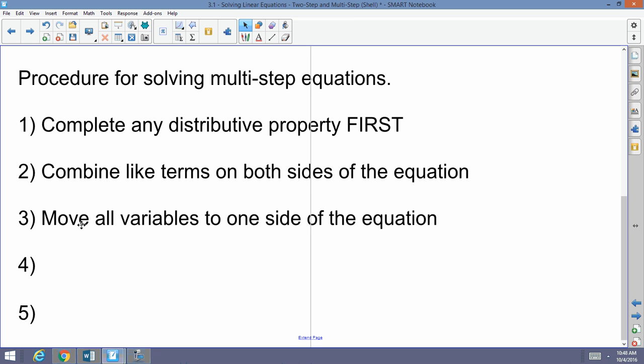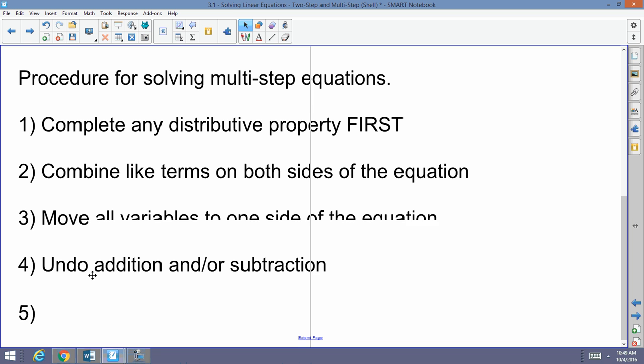Next, now it starts getting easy. Now that you've already distributed everything, you've combined like terms, we got to get all the variables together on one side. The most popular question, which side do we move it to? It does not matter. It's really up to you. It does not matter to me. But what is important is you have to move all the variables to one side. Choose a side. Move everything to that. But choose one side.